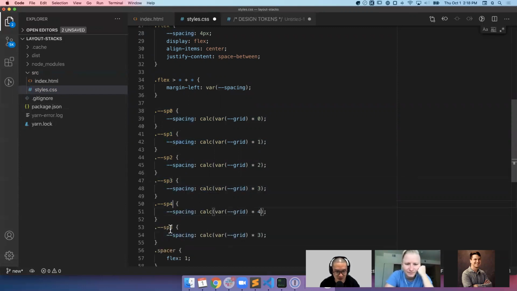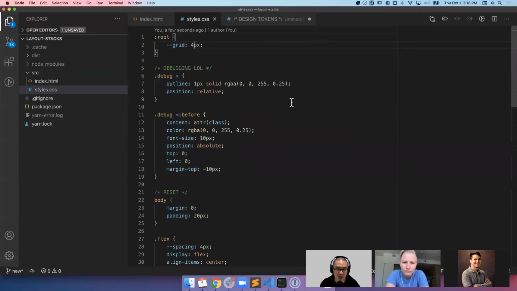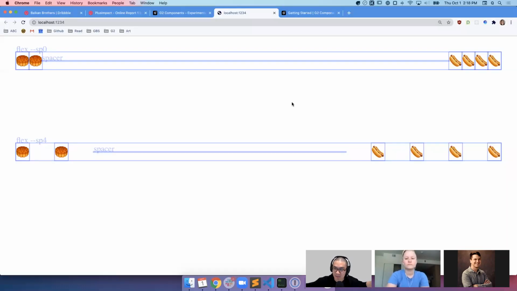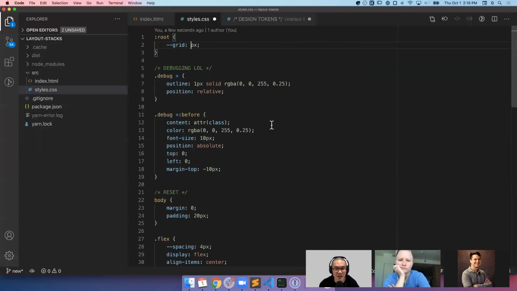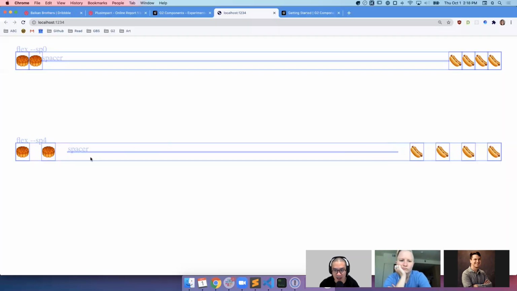If I was writing this in JavaScript, it would kind of be a function. It would automatically calculate things for me. But I'm writing in just plain old CSS here. So now we have that same functionality, but we're able to, in a systematic way, say, oh, all of a sudden the grid value changes to 8. Everything will now respect that because we thought about that and we built that into our system. Cool. So now we can stack things in a horizontal fashion.